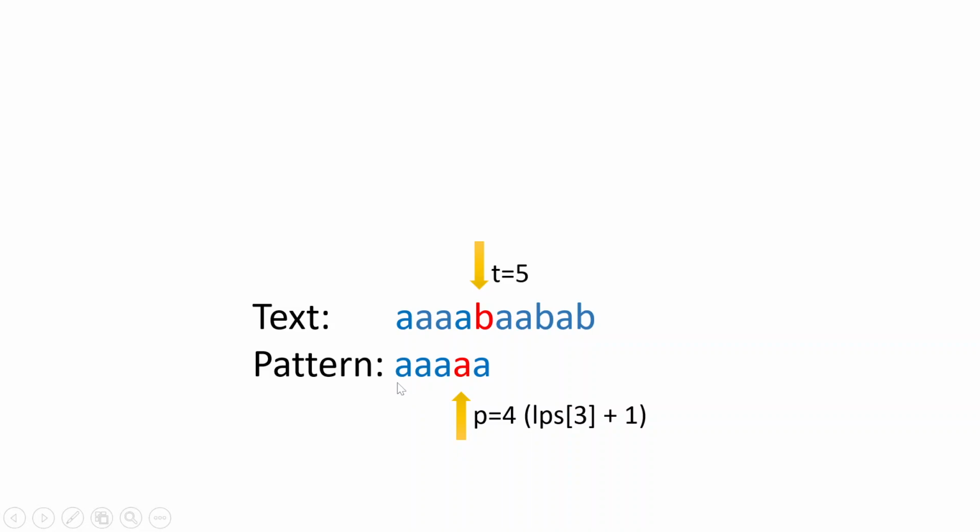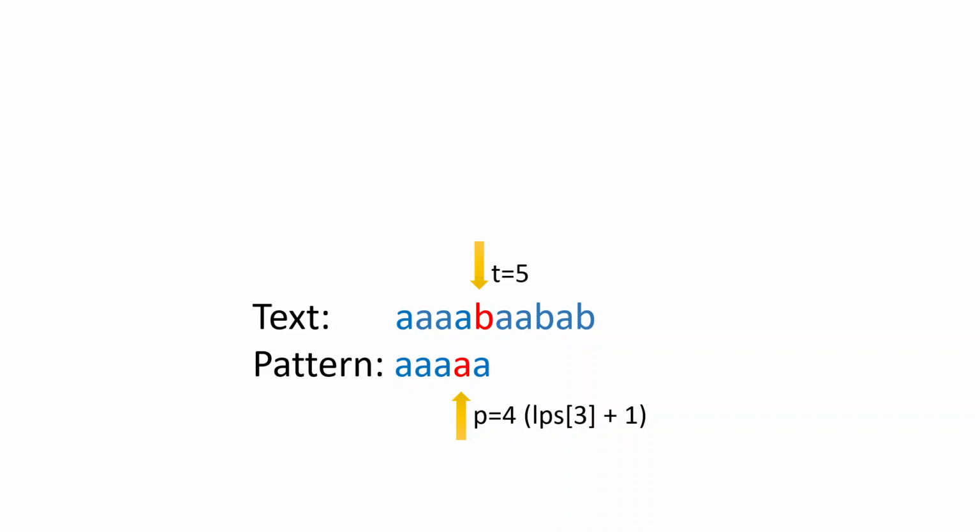Why are we doing that? So if you think in all our previous steps, what we did, we got a match, right? We matched these four characters in the pattern, right? And as part of the previous steps, we have already matched this last 3 A's, right? Which is the suffix of the LPS, LPS 3 basically, which is the suffix of the string with 4 consecutive A's. That's what we did in our previous step.